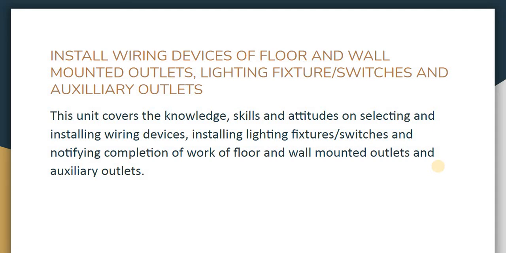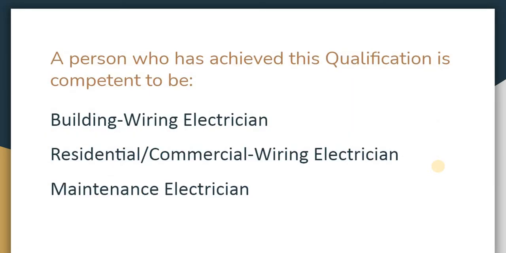So they will be part of notifying completion of work. So that is a part of a job that when you finish a job or a task, you should notify your supervisor so that mabala niya nga nung man sa trabaho. So part na siya sa training, notifying completion of work. Okay, when you finish this training and you become competent in the assessment, a person who has achieved this qualification is competent to be building wiring electrician, residential commercial wiring electrician, and or maintenance electrician.